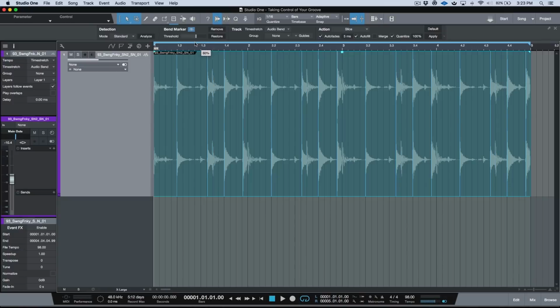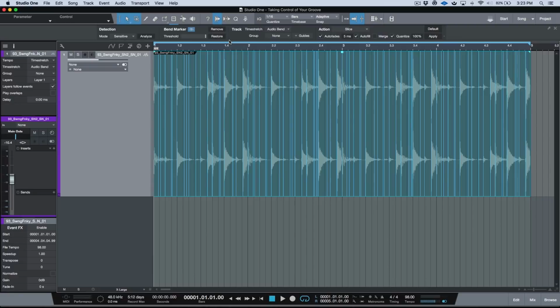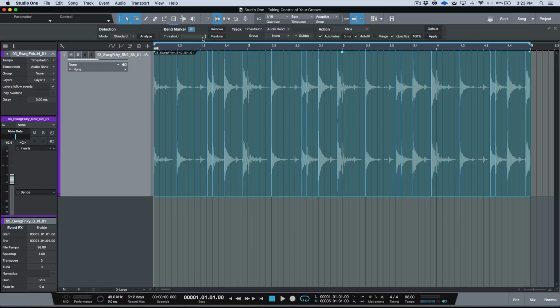And in Studio One, it basically gives you 2 different modes. So we can bring in our threshold, but we also have a sensitive mode. So if you want to be extra sensitive here, you can reanalyze this. And now you can see we've got a ton of transient points. So something that is really not that transient intensive, maybe try sensitive out. Most of the time though, the standard works fine. We go ahead, we detect it, we drag them up. Okay, that looks good to me.